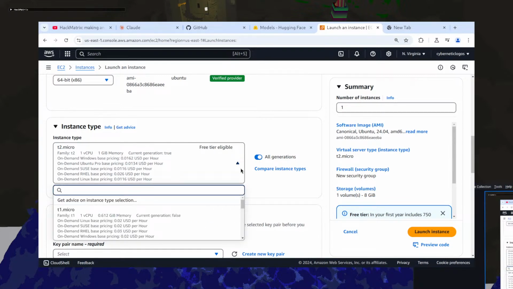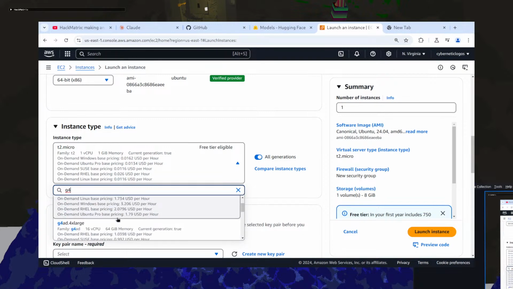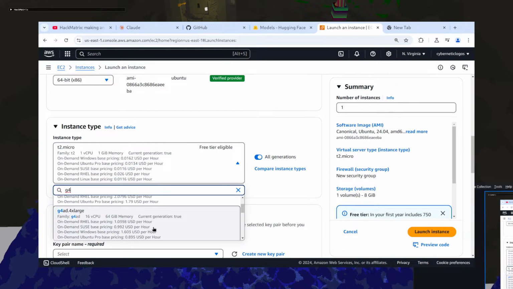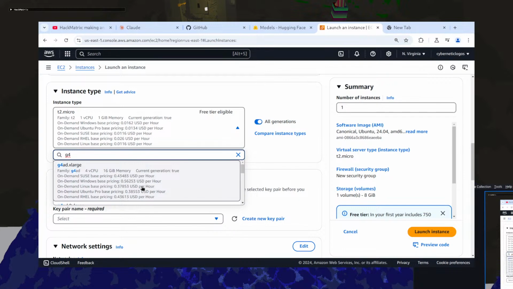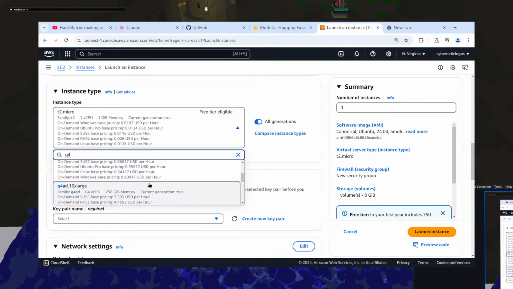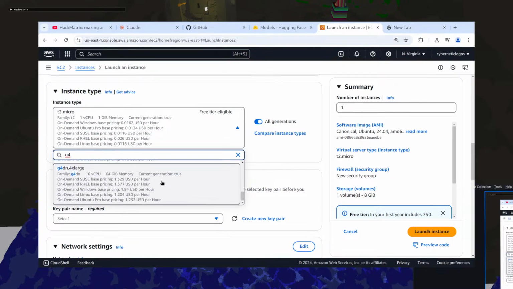And so if I do a G4, I believe it is. Like this one, I can use. This one I can't use. The 4x large I can't use. The 2x large I can use. I think the 2x large was probably 480, bare metal. I think it was the 80 version.